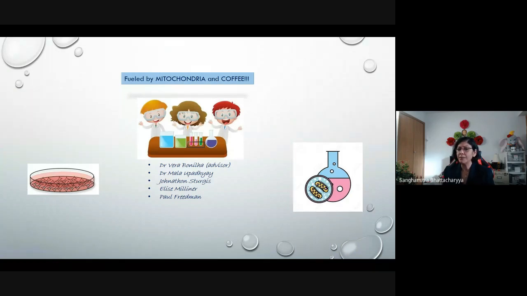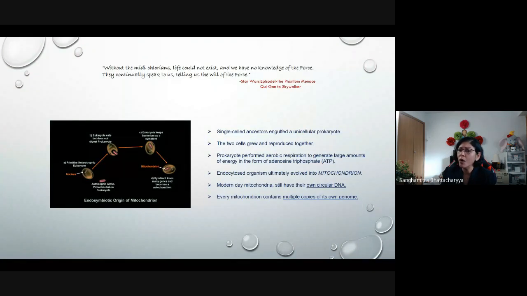Now, one time, while I was trying to analyze my research findings, I came across a book named Mitochondria and the Future of Medicines, written by Lee No, a very famous naturopathic doctor from the United States and a big-time Star Wars fan. Now, you all might be thinking, what does Star Wars have to do with this talk? And what's the connection to mitochondria?